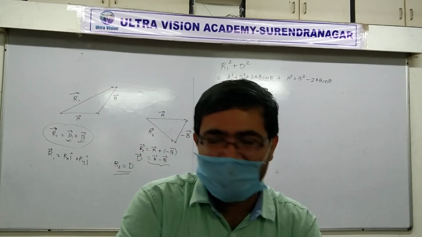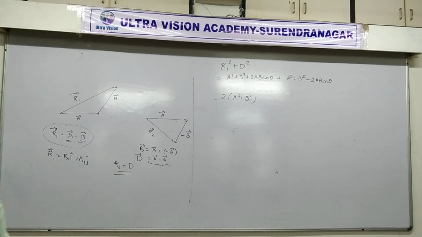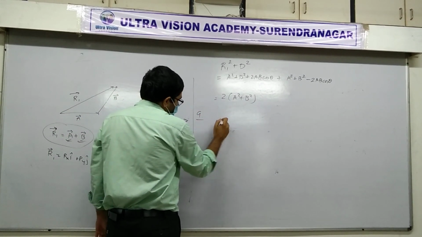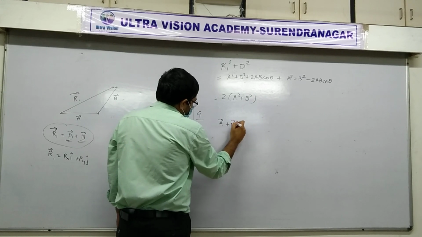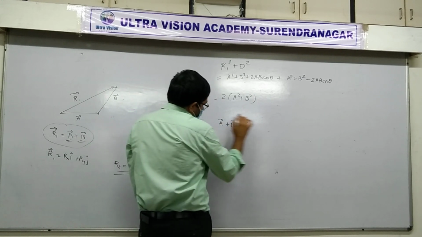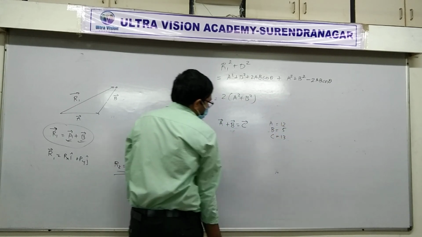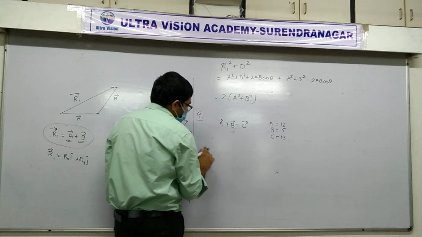So, did you draw the triangle? Now, what angle do we have to find? Angle between A vector and B vector. Are you sure that it is 90 degree? Some of you are saying pi by 2. Okay. So, we are given in this question number 9 that A vector plus B vector is C vector. What are the magnitudes of A, B and C? 12, 5 and 13. Okay. So let's draw it.